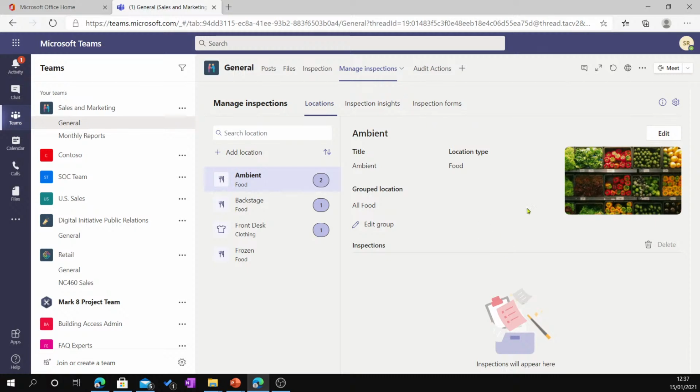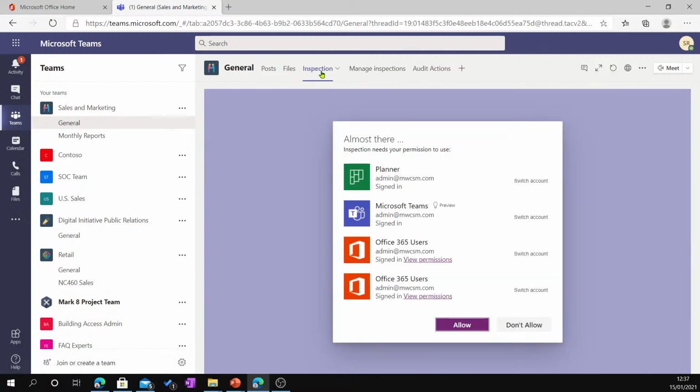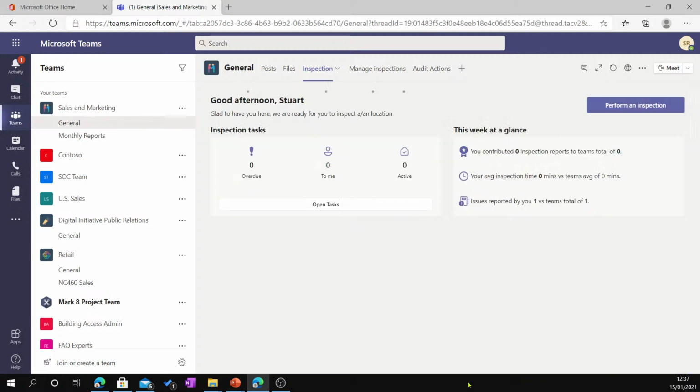And you can see here is our inspections app, and as I say, it's set up for a store walk, maybe in a supermarket or something like this. In fact, let's start off with the inspection view here, and we'll show you what the end product looks like. So again, just the first time, I'm going to click that. Now this is me inspecting on a tablet or a computer view, but I could have been doing it on a phone view as well, and it's optimized for that.